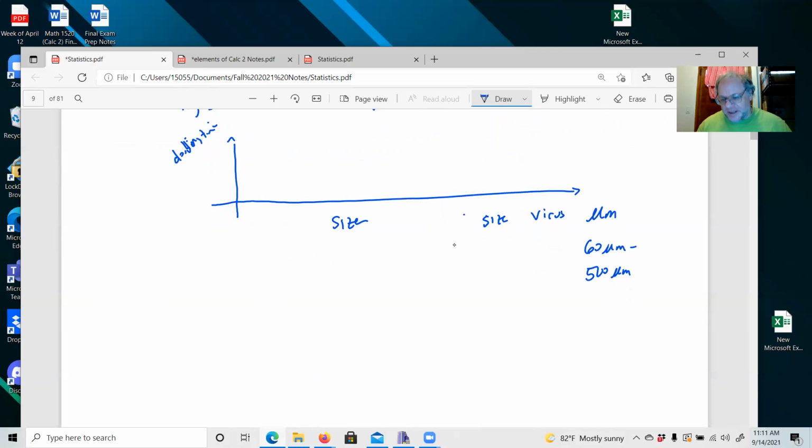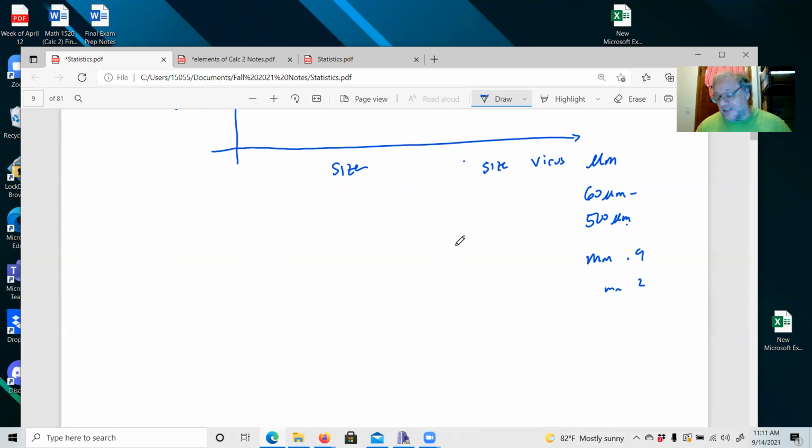And you do some bacteria, and for bacteria we're going to go with millimeters. Now, they're probably micrometers too, but what if we go for like 0.9 millimeters in size up to like 2 millimeters? That's a really big bacteria. I'm sorry, is anybody an actual biologist here? If you're watching this, please forgive me. I have no idea what I'm talking about.